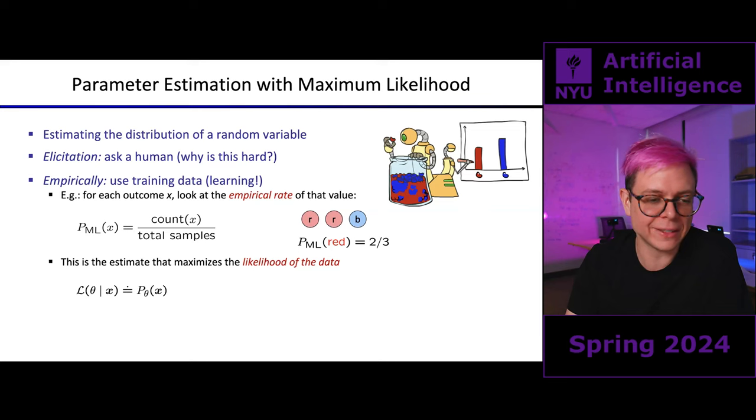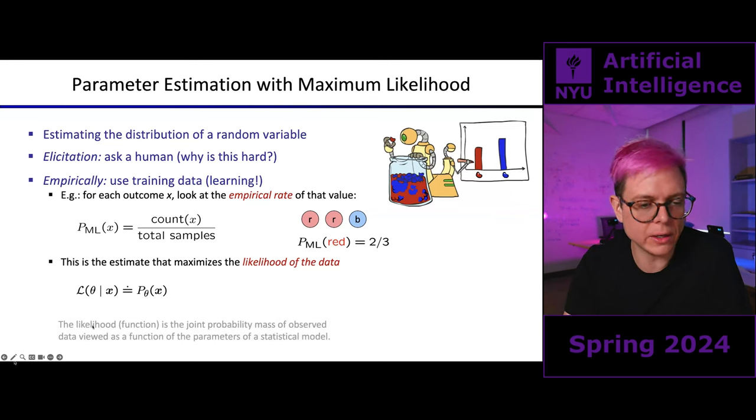So the likelihood is a function of theta, the entirety of our parameters, given the observed data. So we observe this specific set of choices, 2 red and 1 blue. So this likelihood function of the parameter theta is going to be defined as the actual probability for the set of random variables X. Okay, X is bold. So the proper definition is the following. The likelihood function is the joint probability mass of observed data. So this is the probability of the data, viewed as a function of the parameters of the statistical model. So it's the probability of the data seen as a function of theta. That's why it's written in this horrible way here on the left-hand side, okay? But this is not a probability of theta, right? And this is a probability of X, parameterized, we can say, by theta.